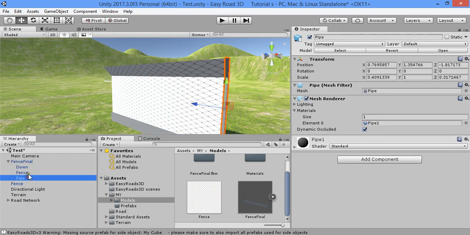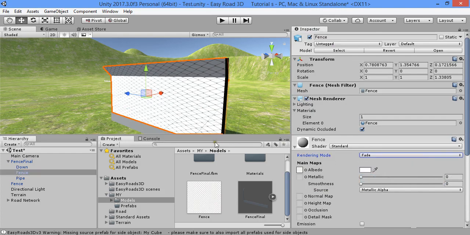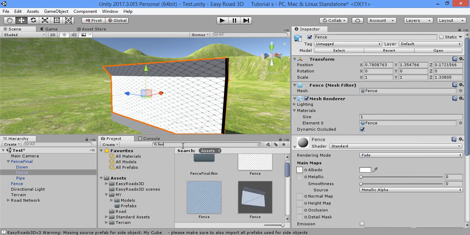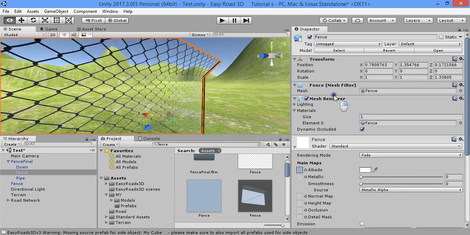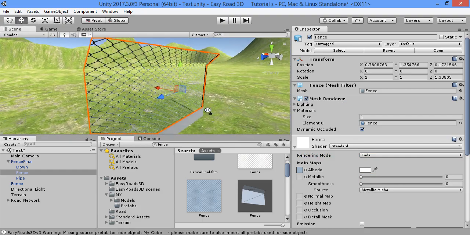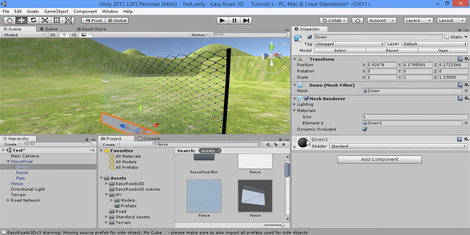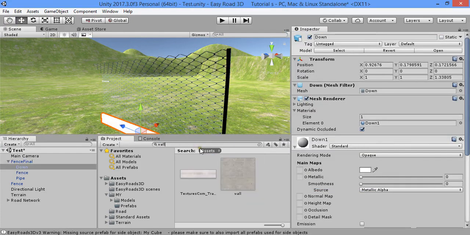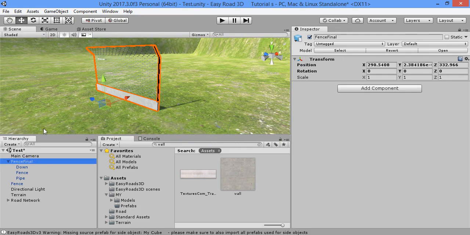You must use a separate mesh for each material. Okay. This is a fence model.